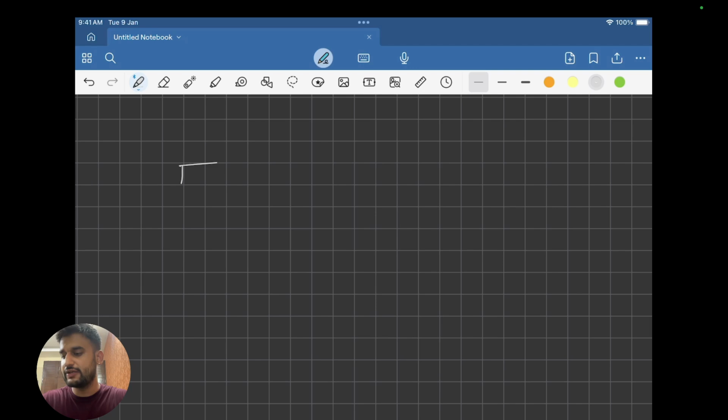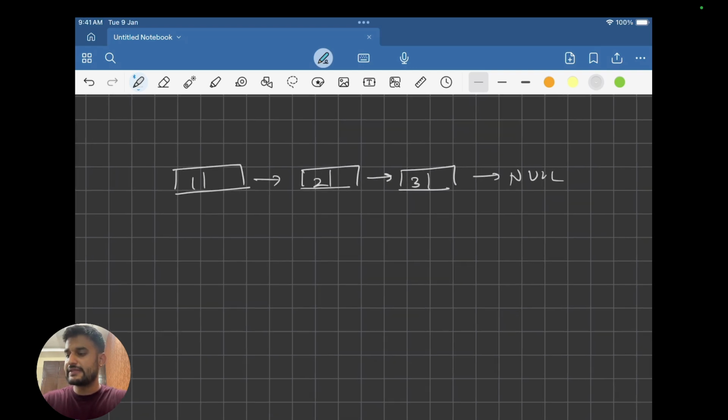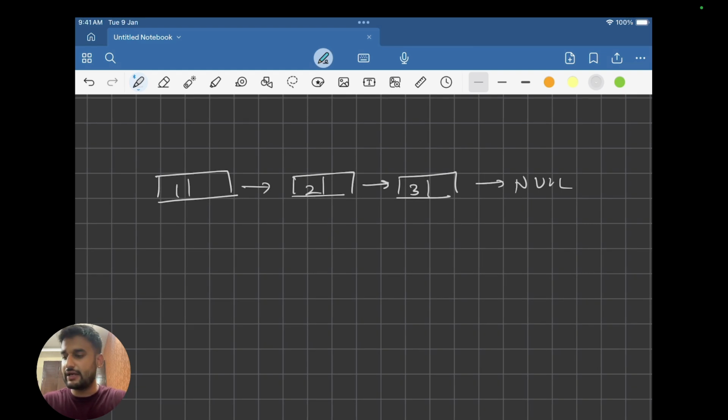So I have 3 nodes. There is the first node, then we have the second node, and then we have the third node, like this. And this is pointing to null. So this is the head, and we are using a temp pointer, right? Let's say I want to delete 2 over here. I'm checking if the next of the node where temp is currently at is pointing at 2. So yes, this is fine. But in the case of the first node, my temp is already there, right?